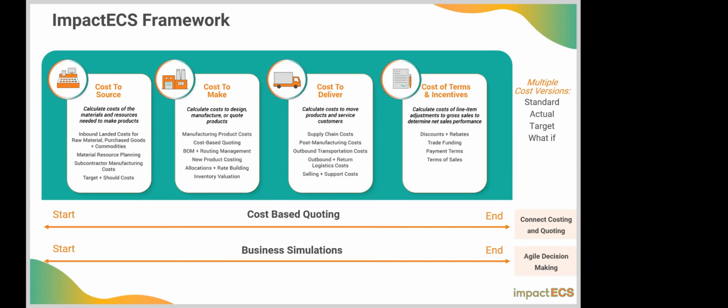We also do a lot of work in this cost to make space. So what does it truly cost you to design, manufacture, and then also quote products at the end of the day, right? So anything from manufacturing cost to managing your BOMs and routings. What does it cost me to make new products or new product market entry scenarios, dealing with all the allocations and rate buildings, doing inventory evaluations, all the way to what we sometimes call cost-based quoting, right?